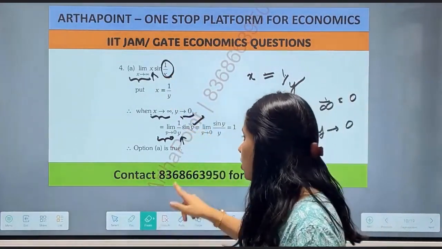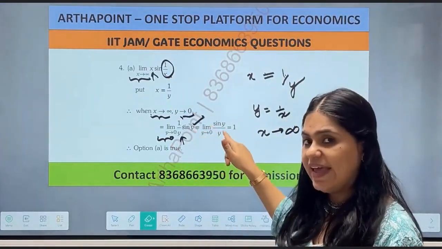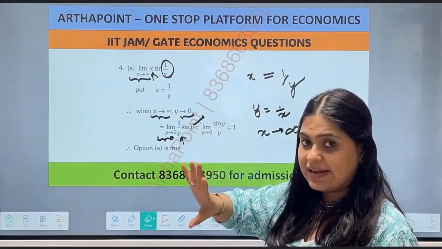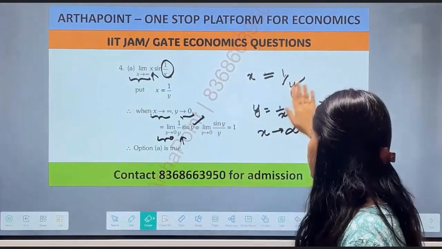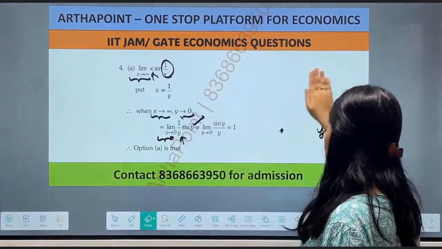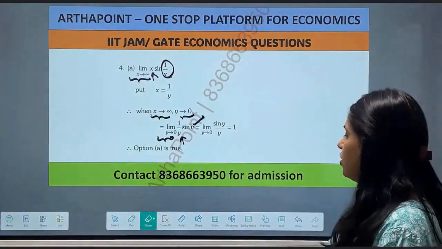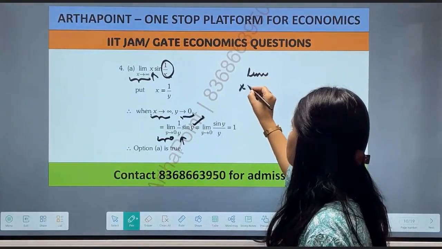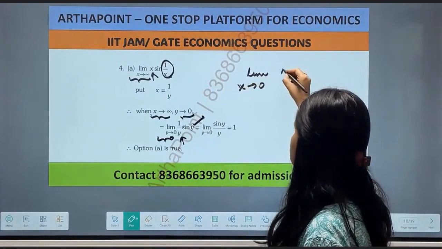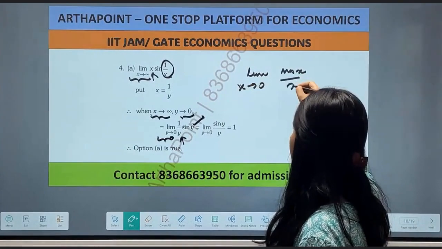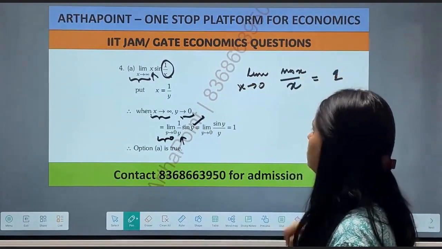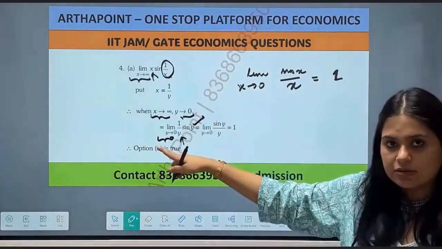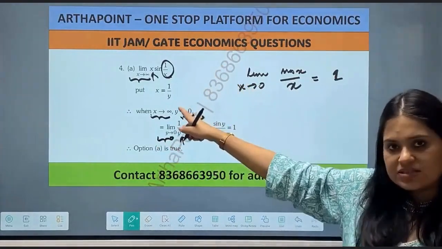ध्यान से समझना है, रूल इसके लिए है, sine x by x के लिए, sine 1 by x के लिए रूल नहीं था directly that it will be 1. No, we don't know anything about it now. But we know that limit x tends to 0, sin x by x, this is 1. But हमें question में दूसरी चीज पूछी गई है, x is going towards infinity, right? And I have 1 by x there, right?